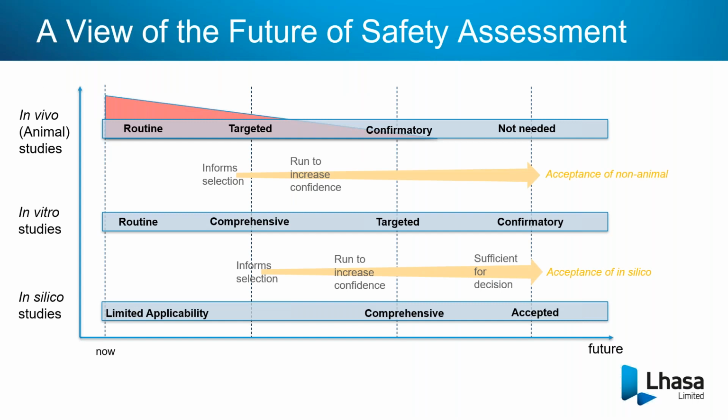So to start, I thought I'd give you a view of where safety assessment is going. Right now, many regulations require the use of in vivo studies to give the ultimate say as to whether a substance being brought to market will have an adverse effect. However, there are already moves to reduce animal testing in recent years, an example being the ban in Europe of animal testing for new cosmetics.